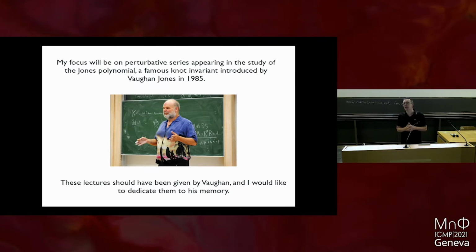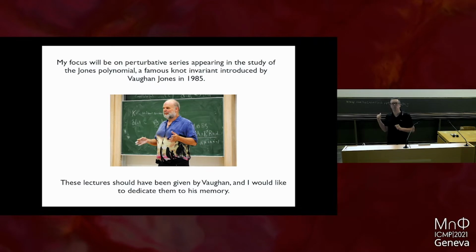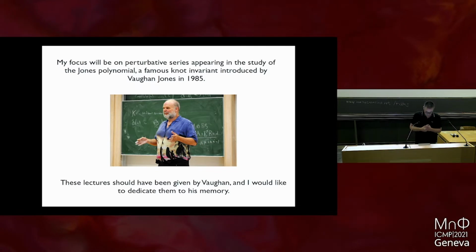for many of us. And I have to say that the first time I met Vaughan was actually in the Jones Research Symposium in Lisbon many years ago, when I was giving a talk also on knot invariants. And he was extremely receptive and extremely supportive. And it's very moving for me to be able to give these lectures here in another Jones Research Symposium to the memory of Vaughan Jones.